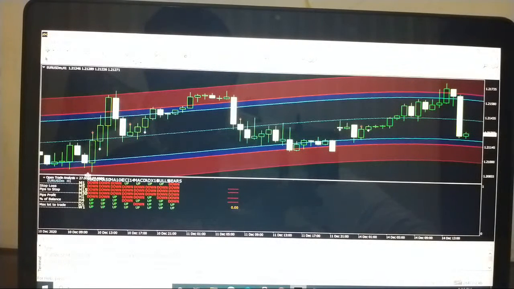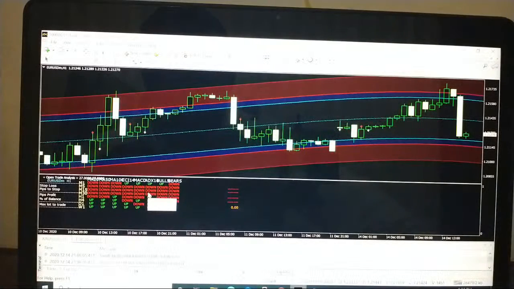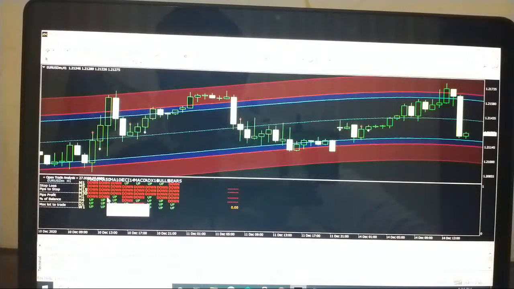But overall, if you ask as per the trend indicator, if you look here, 1, 2, 3, 4, 5, 6 downs are coming on the trend dashboard on the left hand side. You can see 6 downs are coming. We cannot ignore this concept, because 6 downs are very heavy, and Euro USD is expected to go further down into the next hour. This is a very clear rejection from the overbought levels. Moreover, if you were trading the market 2 hours ago, it was a very good chance to take a sell position on Euro USD, and it has completely gone to the downside.